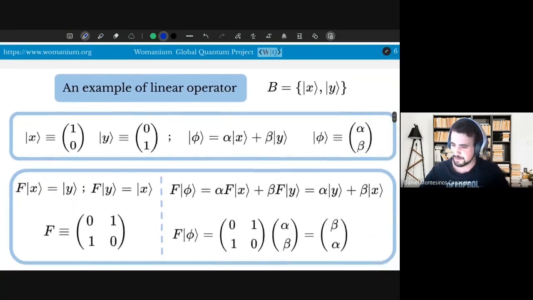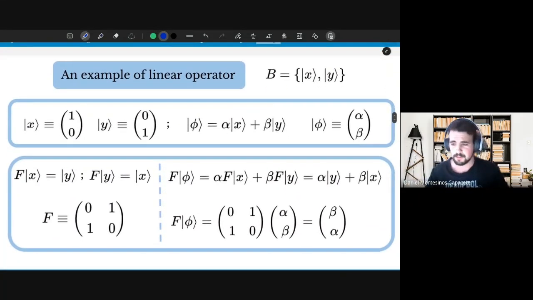Here, a little example. Let's take this basis, right? So in this basis, remember, this is ket notation. We are just writing vectors as usual. So in this basis, we could call this vector 1 and write it in this form. And we can also call this vector 2 and write it as a column right here. So if we have a general linear combination, our general vector could be this one.